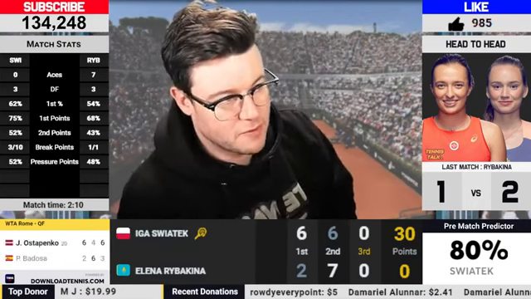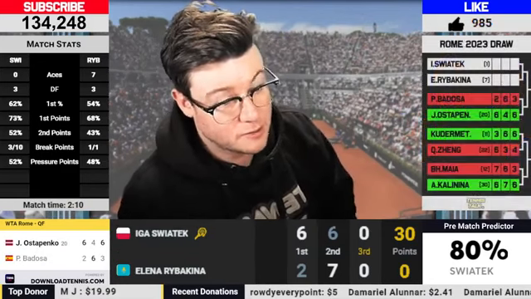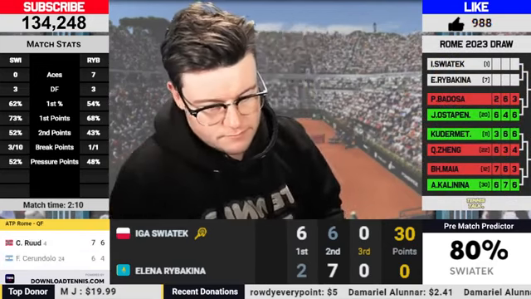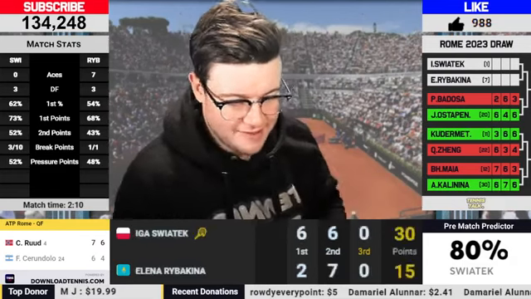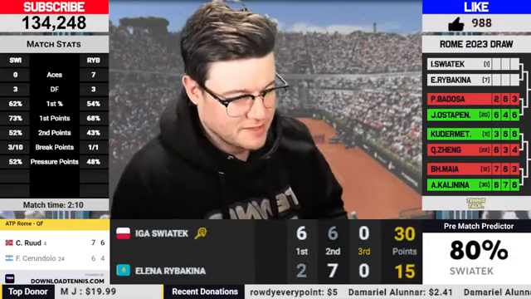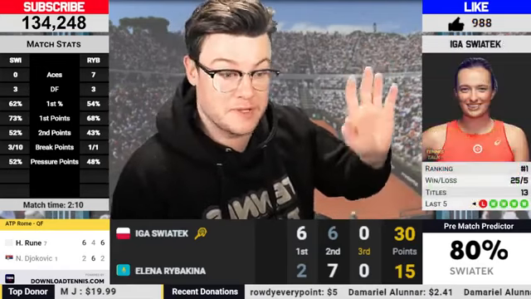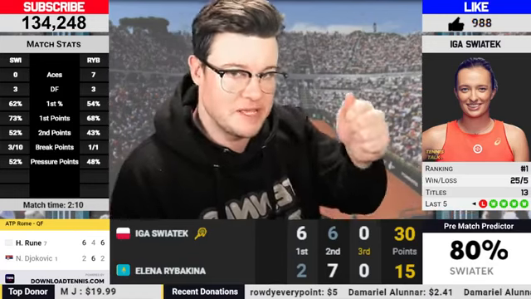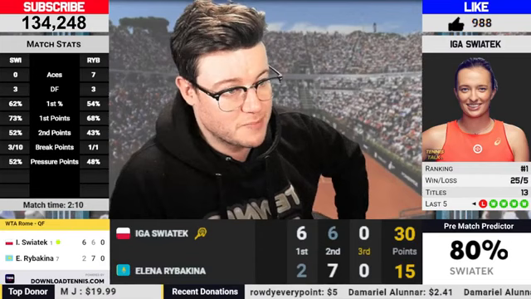Serving down the backhand of Rybakina. Backhand of Swiatek, the backhand of Rybakina, into the forehand of Swiatek, who hits it out. 30-15. They become more aggressive. Exactly, Sarah. Exactly, Natalie. They play more aggressive. But also, the opponent could have a letdown, because Rybakina could be like, oh, you're injured, I'm just going to play normal. And you've got to keep the intensity. But Swiatek might be a little bit more aggressive, which might actually help her.